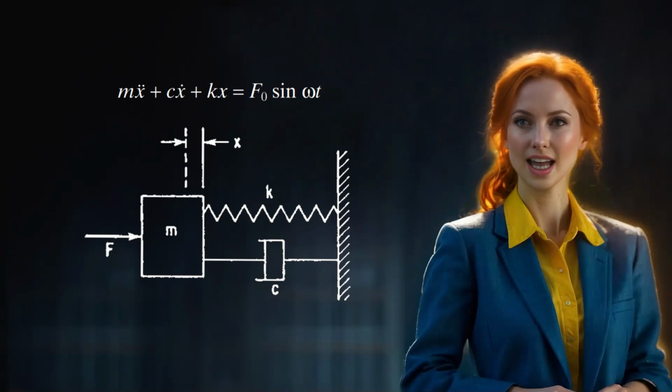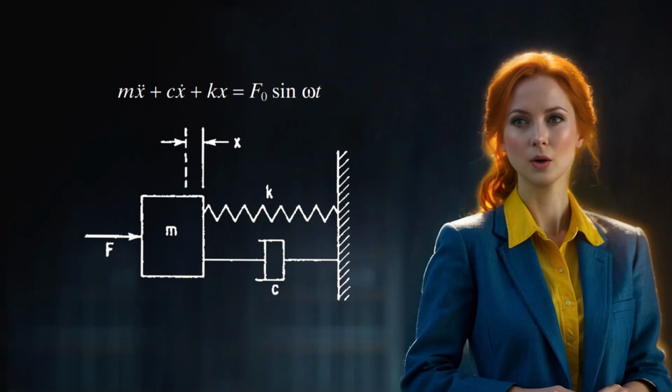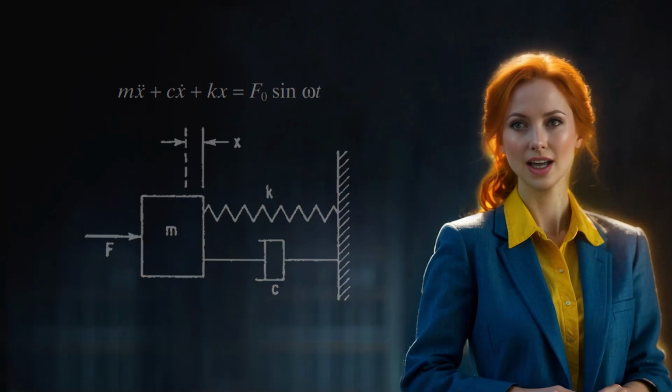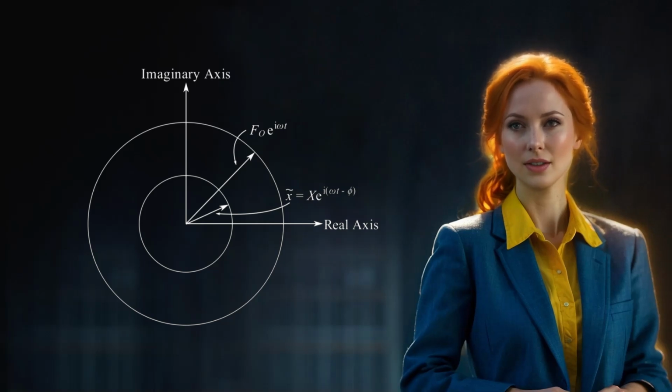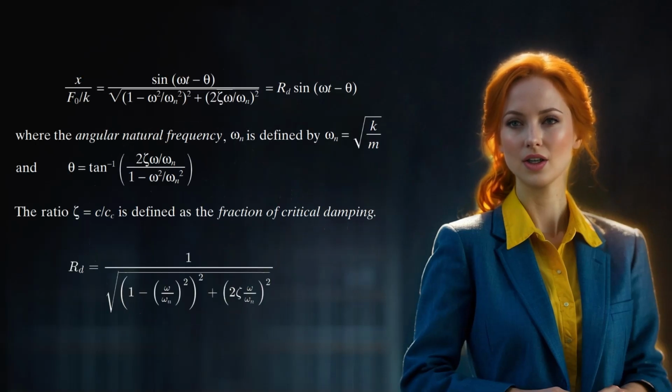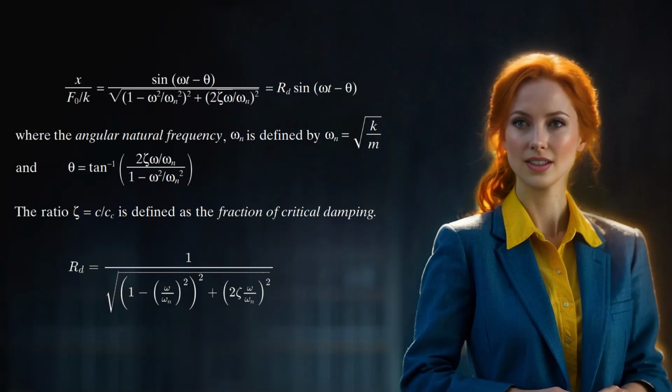Once we've modeled the mechanical system, we can then explore how the speaker behaves in response to the input current from the amplifier. In the complex plane, the mass and spring components act on the real axis, representing the energy of kinetic motion and potential energy. Damping, on the other hand, operates along the imaginary axis, out of phase with the motion, and dissipates energy into heat. The solution for the displacement of the cone, x, can be obtained by solving the above equation.